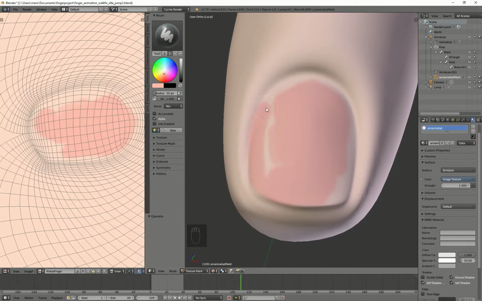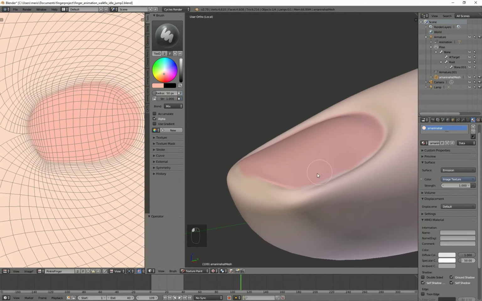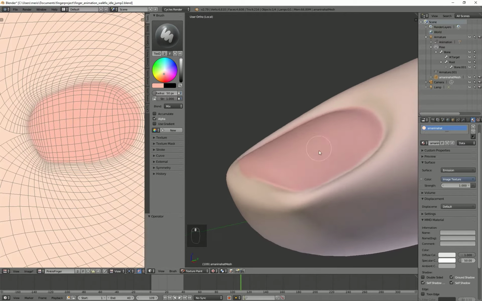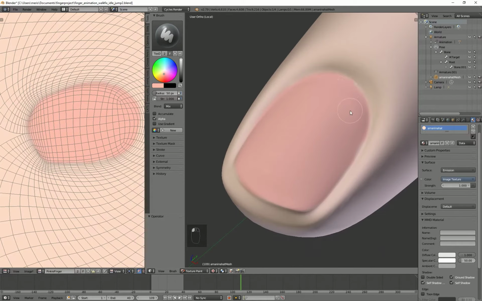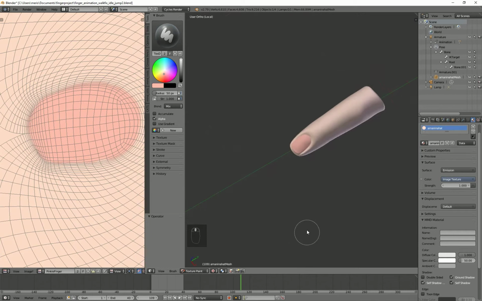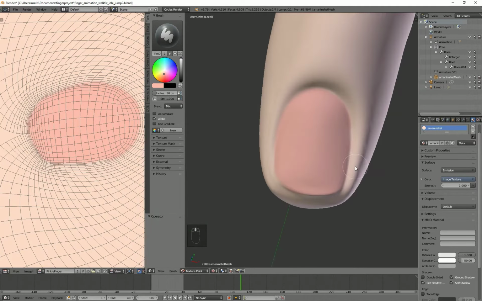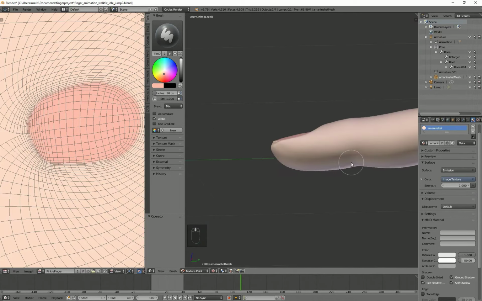Obviously you can be as precise as you want. I am not that good at drawing, just showing you this for completion's sake, to make sure that the tutorial is whole. And here it is, we can fix it a bit more. Perfect. I'm not sure if it's not too pink, but yeah, basically the nails are a bit more pinkish than the original skin.